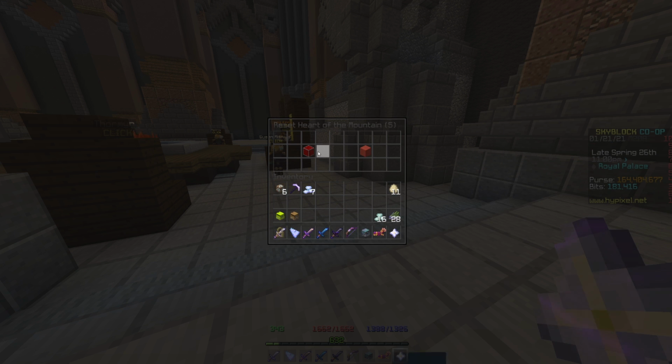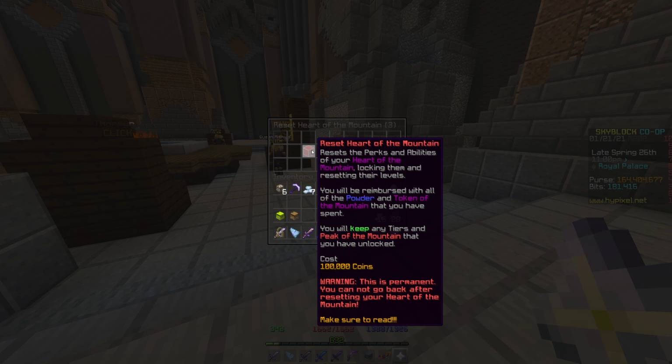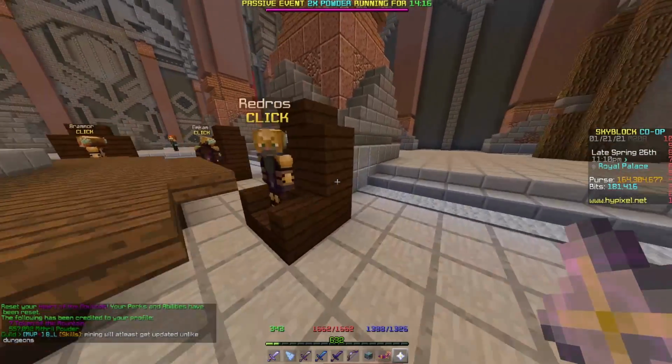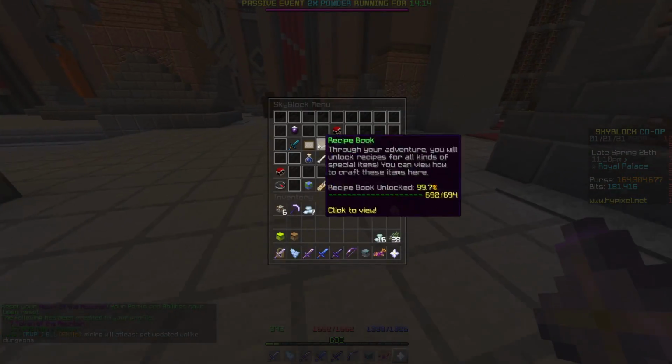So let's reset. How much powder are we going to get here? We're going to get a lot of powder, I know, because I am Heart of the Mountain 5. So we just reset. We got 557,000 mithril powder and 7 tokens of the mountain.